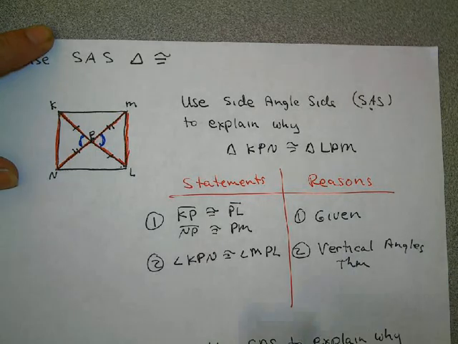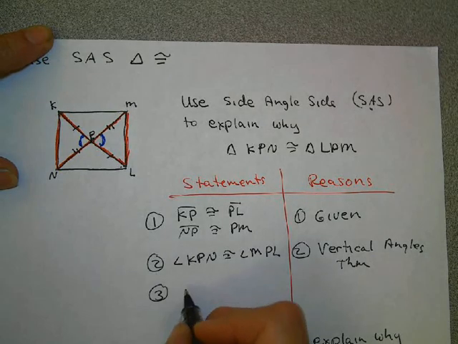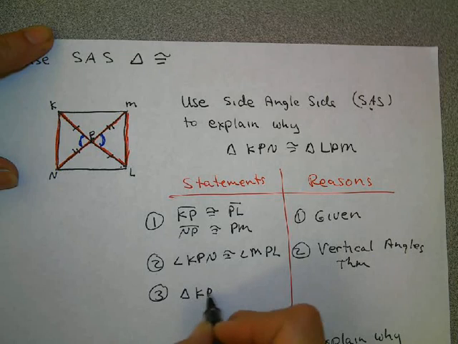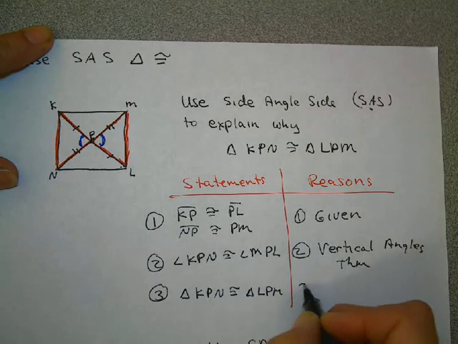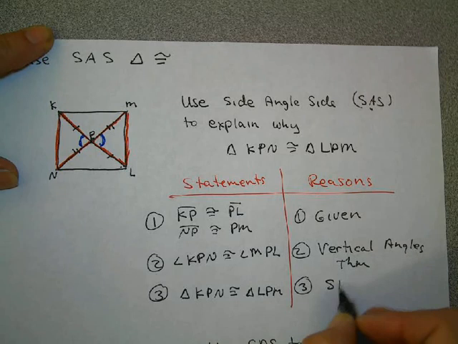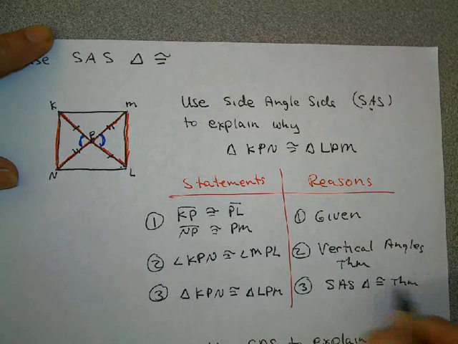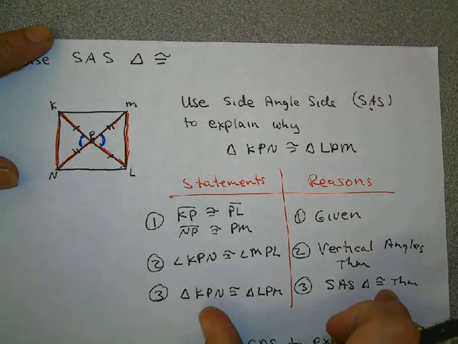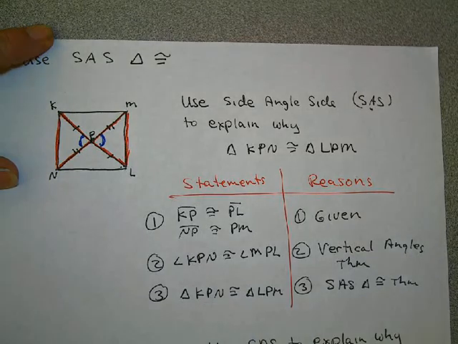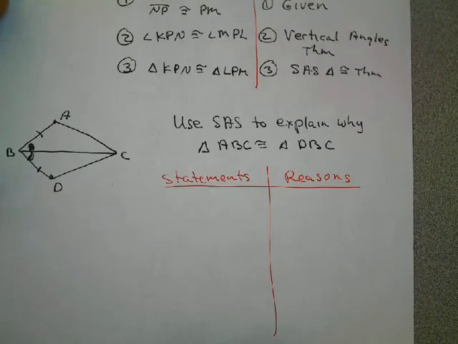So we know, and you can even write a conclusion if you like. Therefore, triangle KPN is congruent to triangle LPM. And why would you say that would be? Well, it would be the side angle side triangle congruent theorem. And you're welcome to just abbreviate it that way. So that explains, and when you put that final conclusion in there, you've written a nice proof. So as your thinking gets going, that's great. We'll look at one more here.